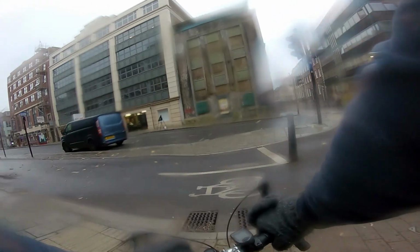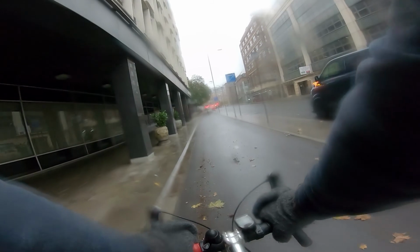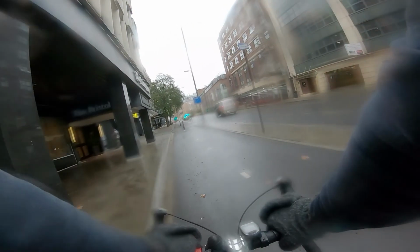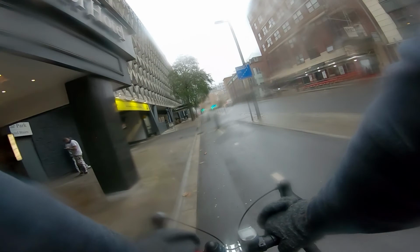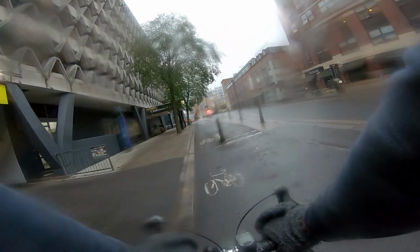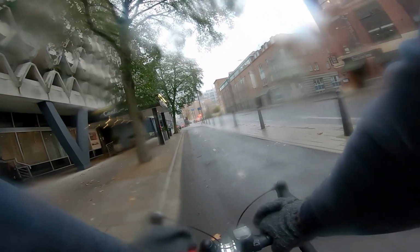So lots of the nominations that you'll get for the best street will be a lot about the aesthetics and the architecture. And just look at this, you've got a wonderful mix of Victorian warehouses, Georgian townhouses, and the amazing 20th century concrete repeating geometric patterns of the car park.